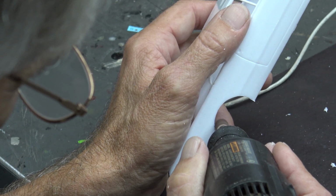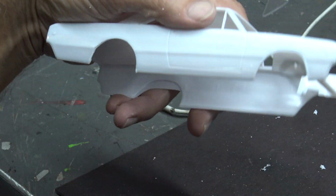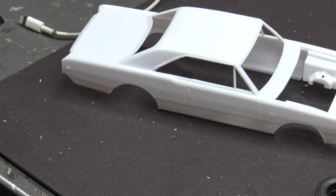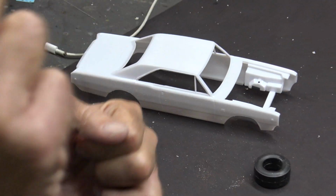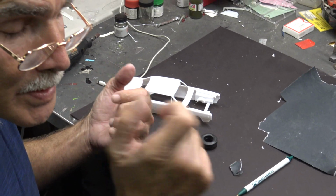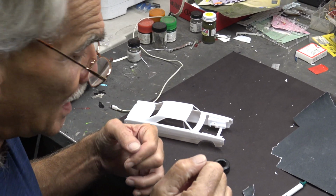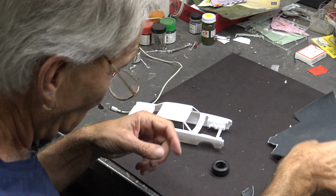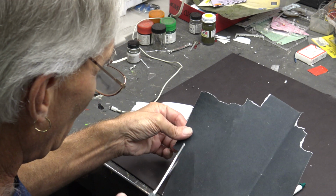Let it eat. And you know, he brings up a valid point, even though he's being a little dick. It's the same doing this as what you do with your bare metal foil with the scalpel blade. It's just a light touch. You don't have to do what Jake does. It'll take 5 hours.